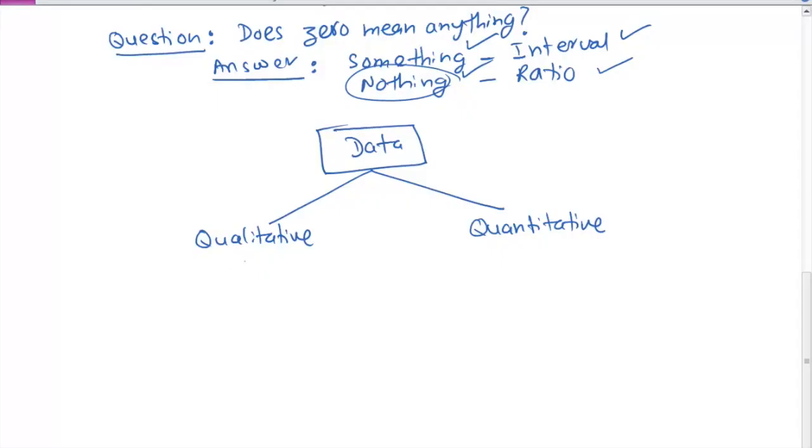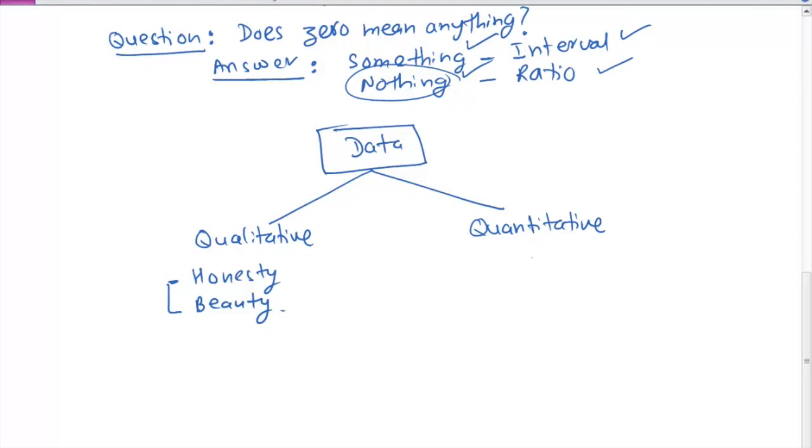So qualitative data is very subjective. For example, honesty. You cannot get a measuring instrument for honesty. Just like for weight, we have a weighing balance, or for measuring length, we have instruments. For honesty, there is no instrument. We cannot measure something and say this is like 99.2 or 53.5. Similarly, beauty. Again, beauty is difficult to measure. We cannot measure and say that a particular person is 79.5 beautiful and so on, because it is very subjective. Somebody may find something very, very beautiful, whereas some other person may not find that particular thing very attractive. So it is very, very subjective and very difficult to put into numbers.